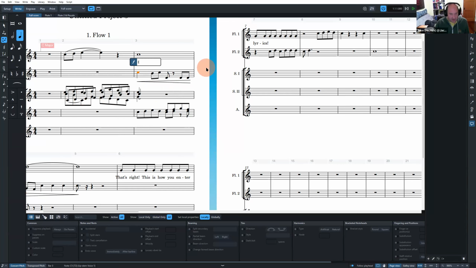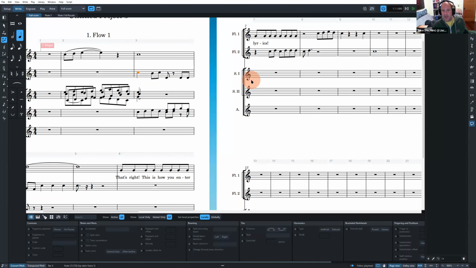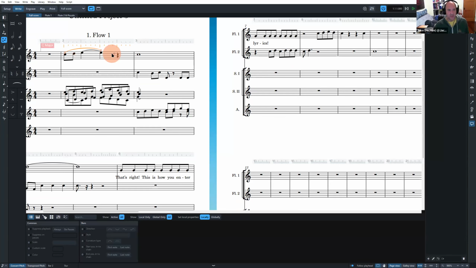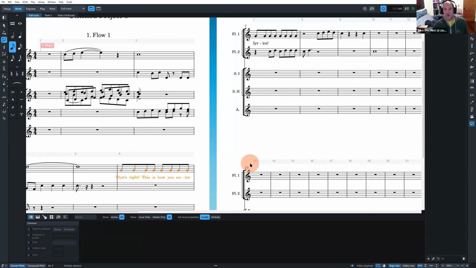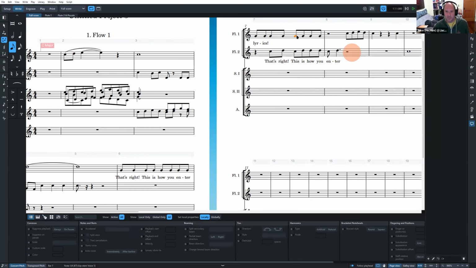I already have that programmed. This is my custom thing, for my computer: Control, the Windows key, Alt D for dynamics. Boom, there's the filter, and now I can delete it. I have the same thing for slurs, all these keys plus S, and I have it for lyrics, all these keys plus L. That's not out of the box, that was something I programmed. Now that I have that selected, I can copy it, and I can just go paste. Paste.